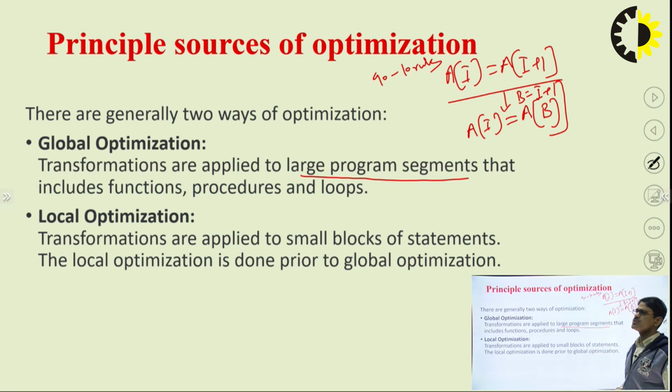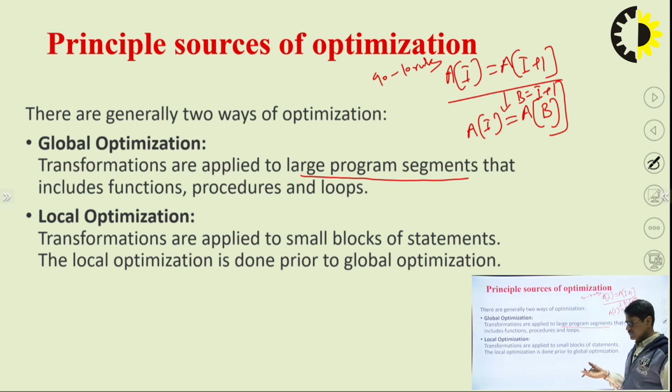If you are talking about sorting algorithms, if 25 elements are there, then only insertion sort gives the best performance rather than heap sort and quick sort. But if you logically see, the complexity of heap sort and quick sort is much better than insertion sort, but still that depends upon the input size. So if the input size is larger, you can apply heap sort or merge sort for sorting. So algorithm selection is also an important part, but that is not part of code optimization; I am talking about general optimization.